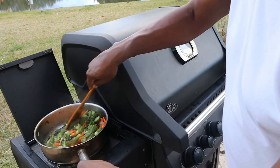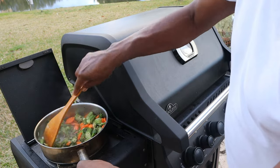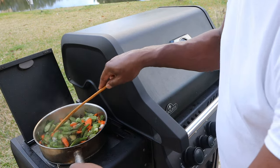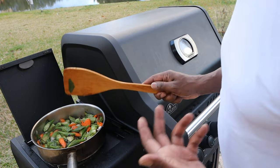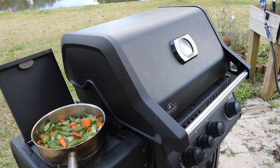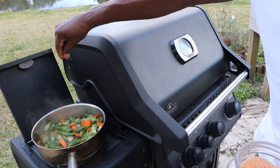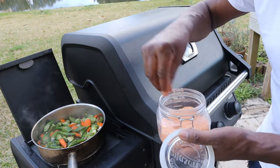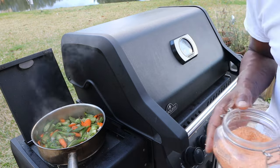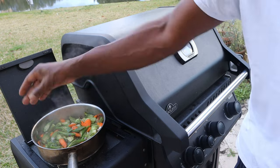You just want to get the vegetables to when they're just soft. That way when you stuff the fish and roast it, it cooks evenly and adds some really cool flavor to the fish. I'm going to add a little Himalayan sea salt — I like Himalayan sea salt, it just adds a nice flavor to everything. Then I'll add a little black pepper to taste.